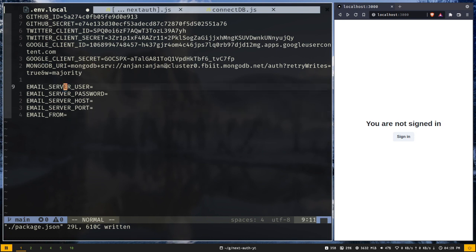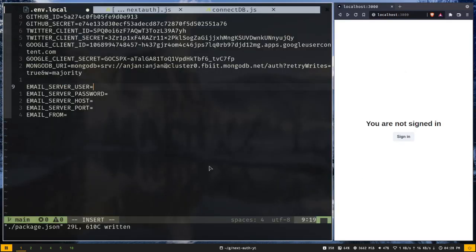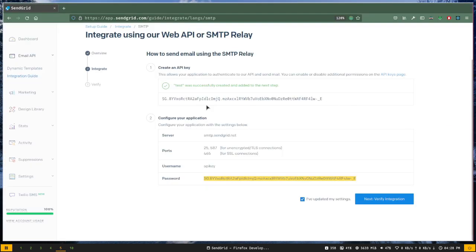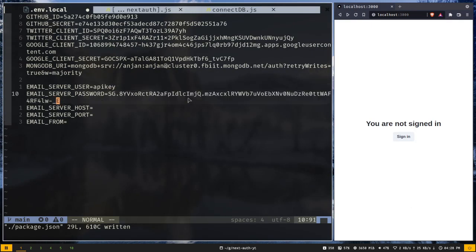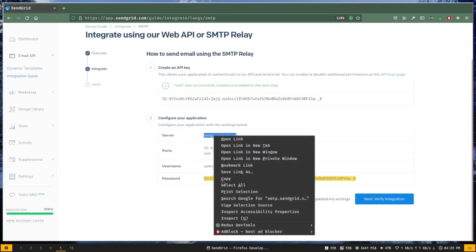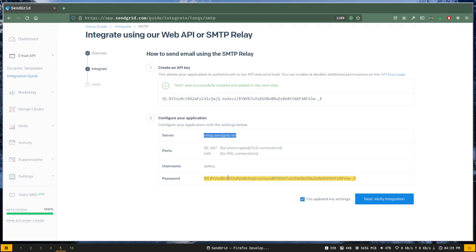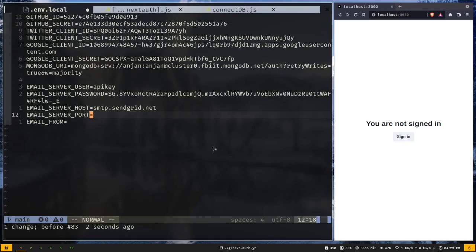Email server user will be the username, which is apikey. Then the email server password, which is this key. The email server host will be smtp.sendgrid.net. And then the email server port will be 587 because we are on development. Then email from will be the sender account. In my case, it will be daronjon@gmail.com.